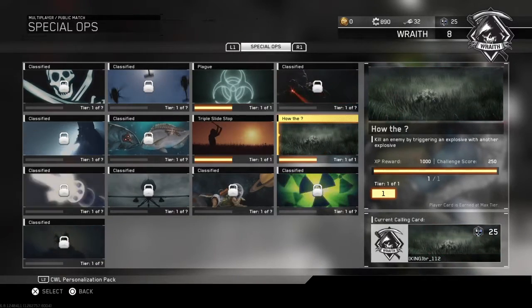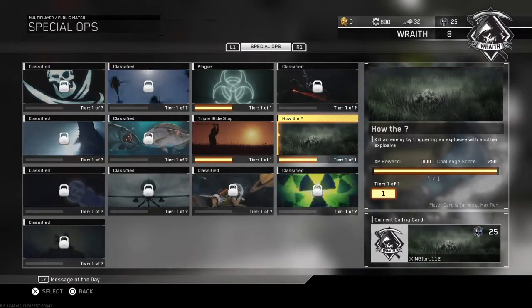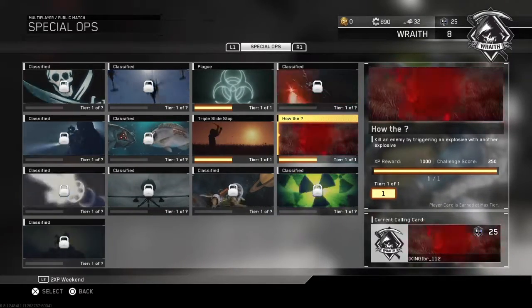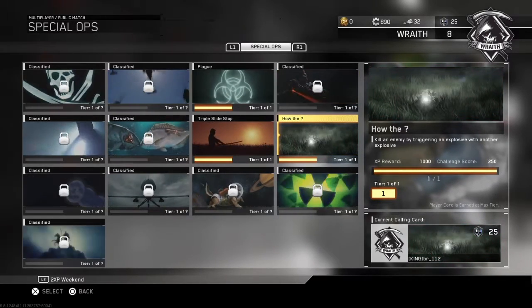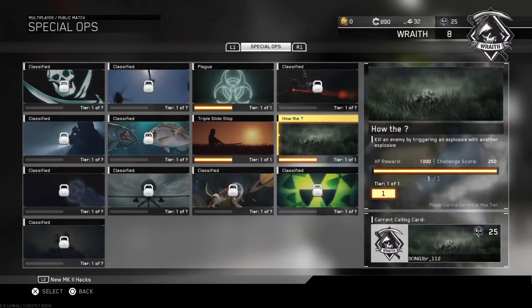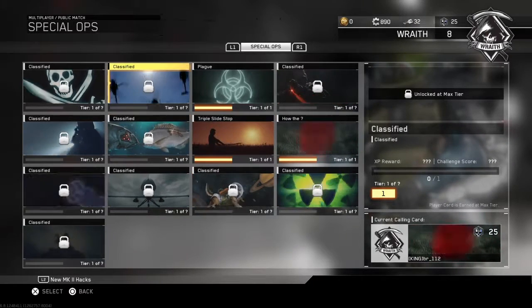Place down a care package and make sure when an enemy comes towards it, you've got a C4 down and a grenade launcher. Shoot the grenade launcher on the C4 to explode and kill that person, and you've done it. Yeah, I think that's the best. Just get the noob in. The rest I don't really know.